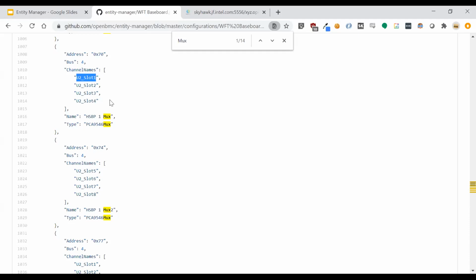So is there any way I can make changes to this configuration file from Redfish, which can be kicked off in Entity Manager? Only certain fields.